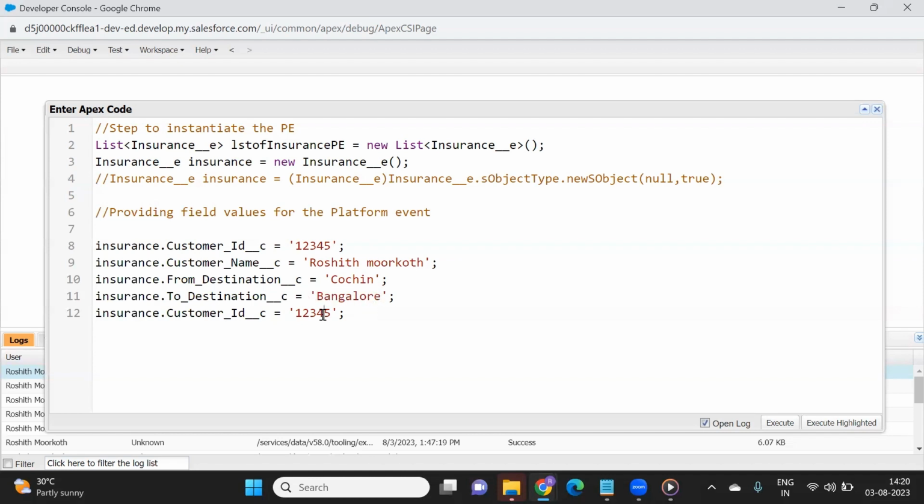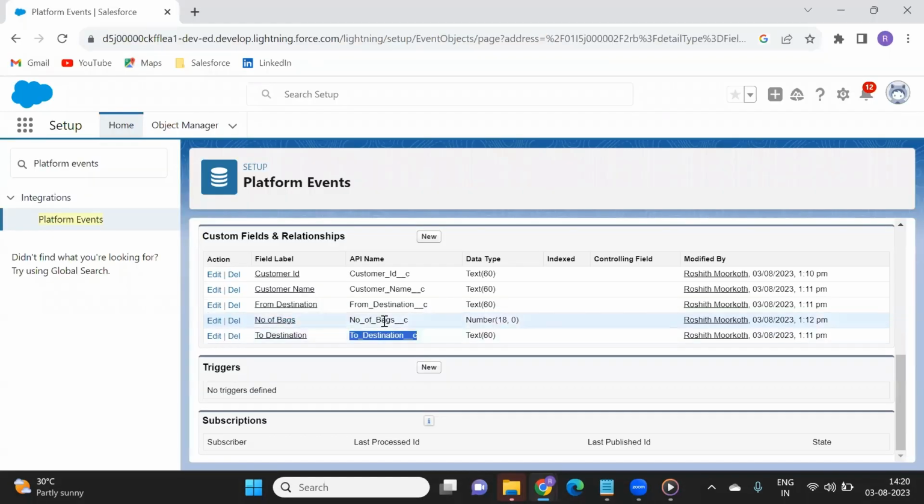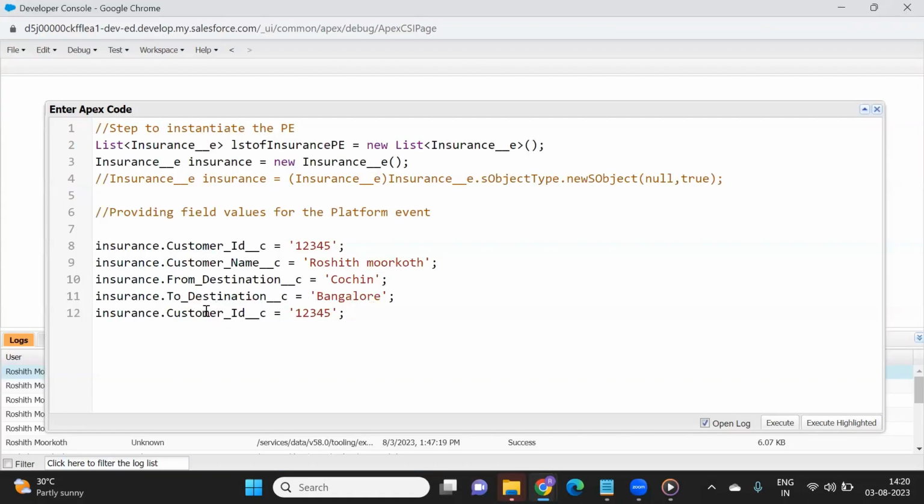And the number of packages is actually the fifth field, for which we had already provided a default value, but still we'll supply it here. We'll say 2, right? So this field has a default value of 1 in the database, but we are overriding that particular value and supplying it with a value of 2. So these are the two steps which we preliminarily discussed, right?